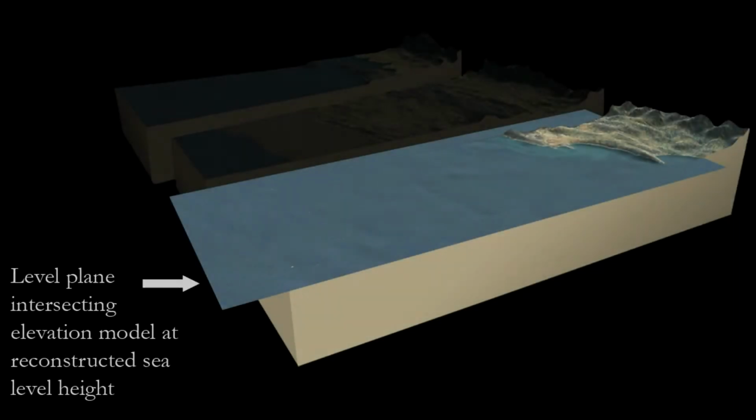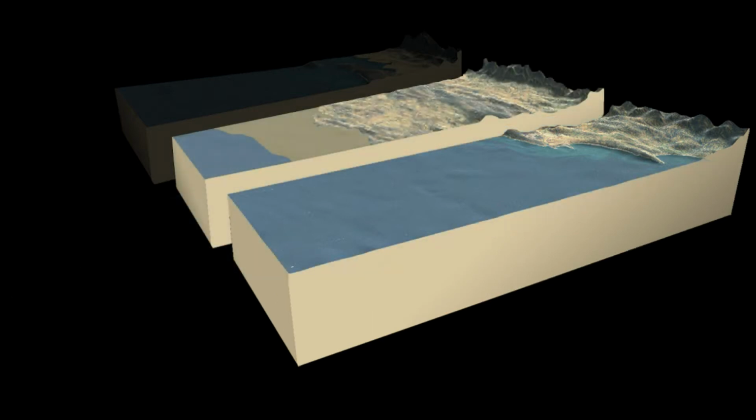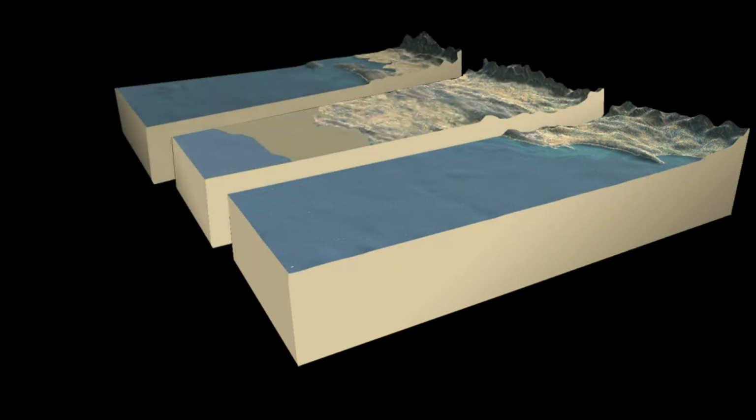The South African coast is tectonically stable, so we can use the reconstructed sea level heights as a guide to intersect a level plane across the high-resolution terrestrial and bathymetric digital elevation data. The intersection provides a model of coastline morphology during that specific sea stand and time period. We can then use each of these individual coastline models, spanning the 430,000 year time range of the reconstructed isotopes curve, to measure the distances from the modeled coastline to any number of Middle and Late Pleistocene archaeological sites.